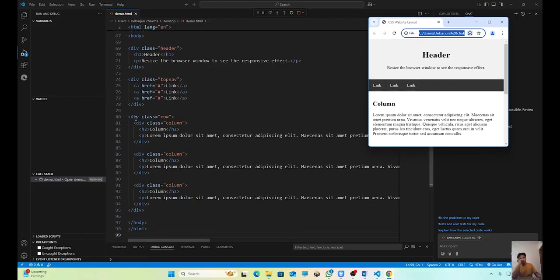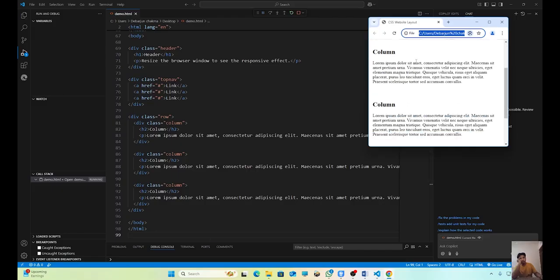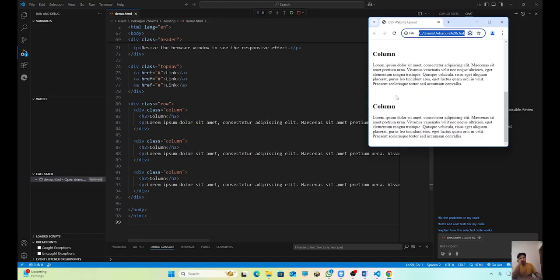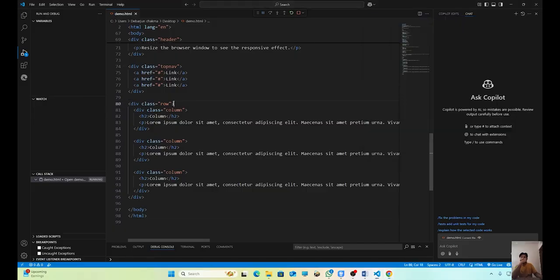Okay, now div class row. What is row? It is rows under this. The class columns, etc. So if you see it, we have created this div and finished it and grabbed all of the other 3 columns inside this row.